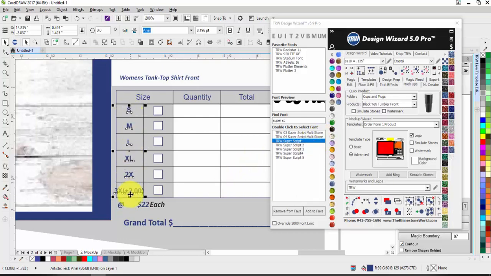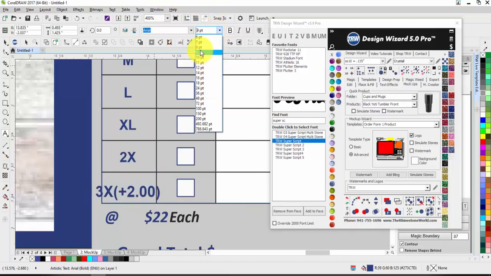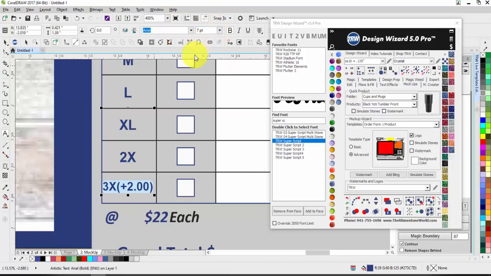But any of these sizing and stuff like that, some of us will charge more for the bigger shirts. So you can see how it went outside my area a little bit. But you can just highlight that and bring the text field down just a little bit. And then that way it fits back in here. But you can completely edit all the sizing. So it might be plus $1, and as long as it's over 2X, it's plus $2.